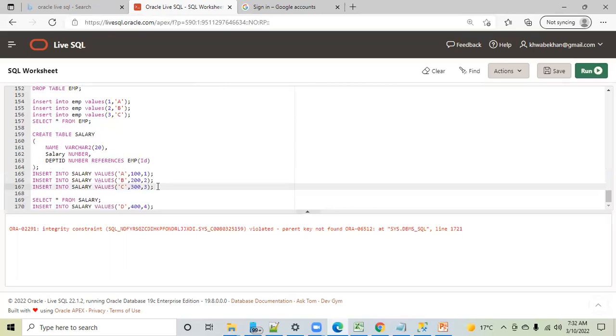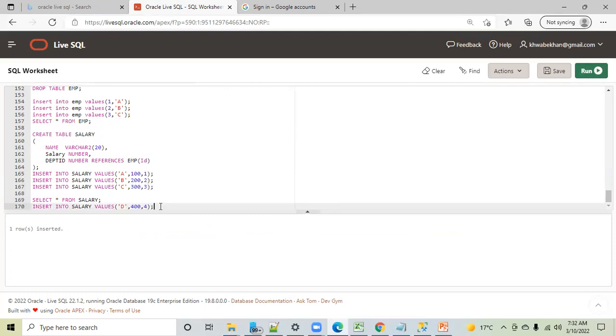Let me do one thing again. Suppose I insert the same thing again. I'm running this. It has not thrown an error message, right? Record inserted. But the moment I try to insert this record, it throws this error message. So it means there is some issue in this data, and that is why it is throwing the error message. One thing is clear: there is no mistake in the syntax. It means there is something in this data because of which this is throwing the error message. Syntax is correct, right? Now, what's the problem with the data which I'm trying to insert? That is what you have to understand.